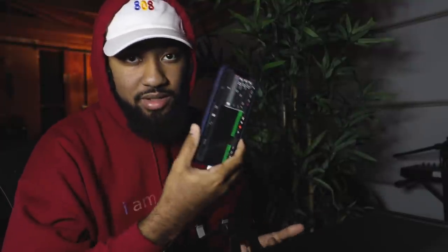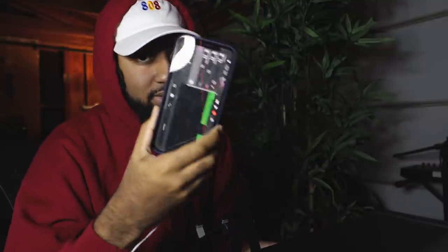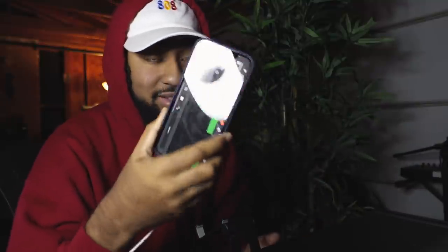Overall, it's a very solid phone. If you're going to get a phone to make beats, which is kind of a weird thing to do, I would say get an iPad if you want to make beats, but if you were thinking of upgrading to this, man, the screen is, I couldn't imagine making beats on a smaller screen than this. So definitely go for the Max if you're making beats on your phone.